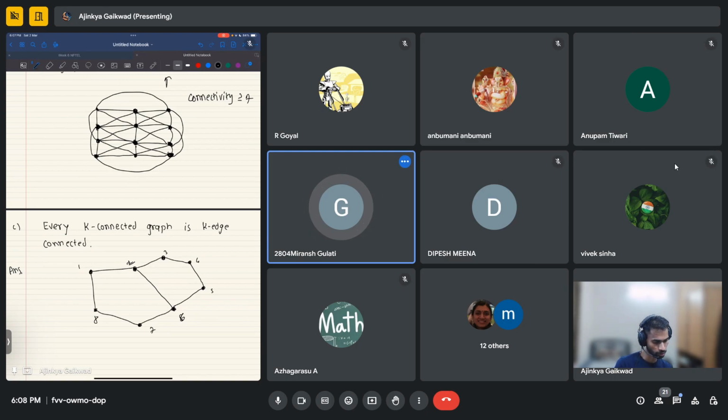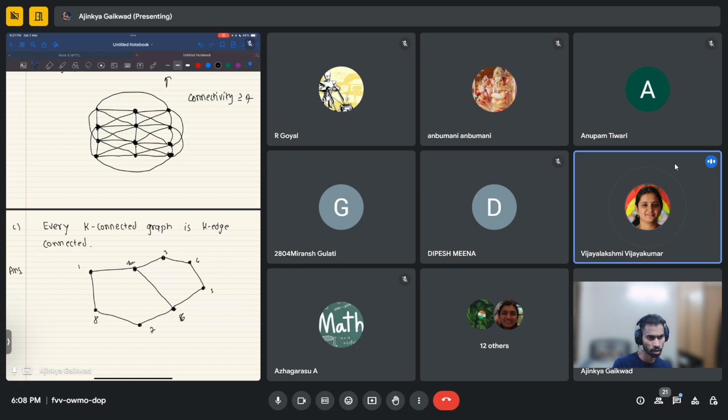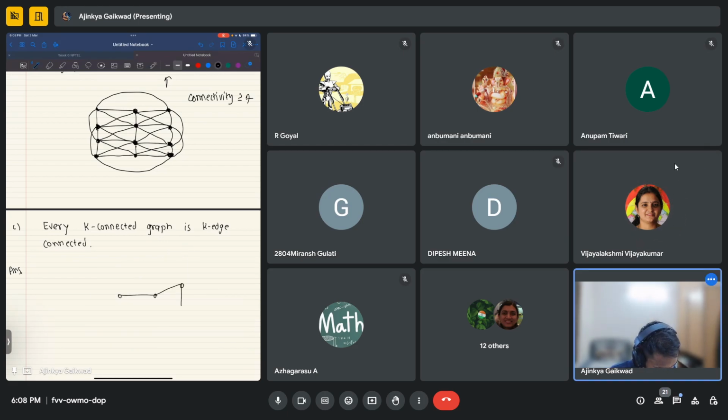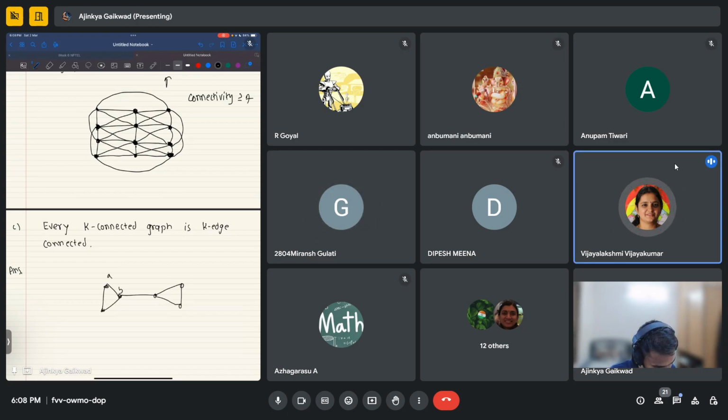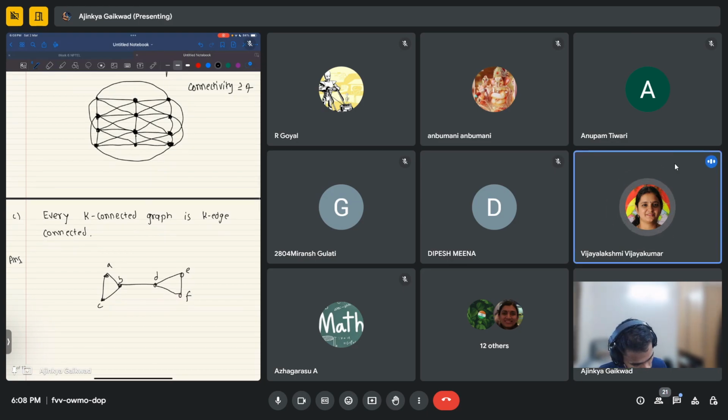But sir, if you take a graph with a bridge, suppose a graph is two connected when you remove two vertices, but it has a bridge. Let me draw. Is this graph fine? Okay, let me write this down. This graph is two connected, but it has a bridge. If you remove one edge, the graph becomes disconnected. Is this graph two connected? So let me first write that part.